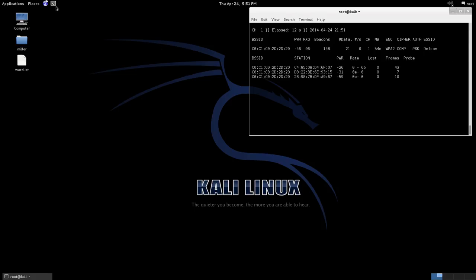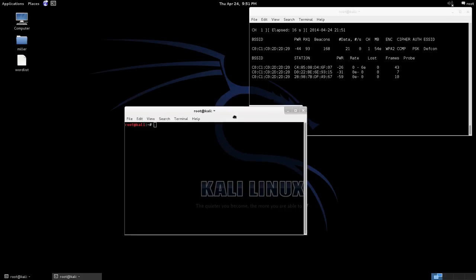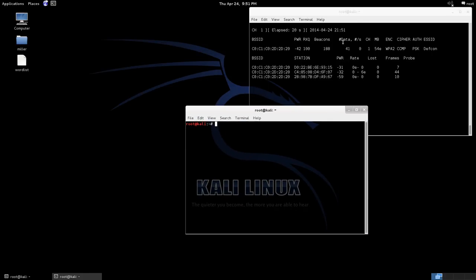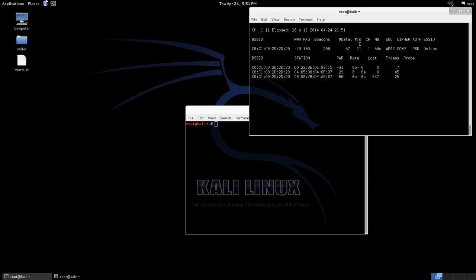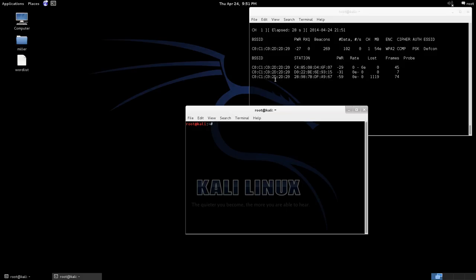So up to this point, we're pretty much the same as cracking WEP, except we're not looking for the data here to climb. We just want up here in this corner, there's going to be a four-way handshake is what we're looking for. So technically, we're going to kick off one of these computers that's connected to the internet, and when it reassociates or connects back to the AP, it's going to give us a four-way handshake where we can go from there and continue our attack.